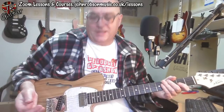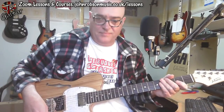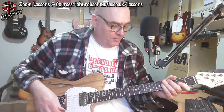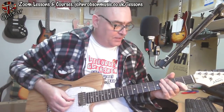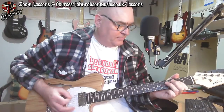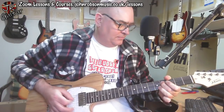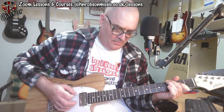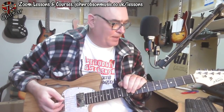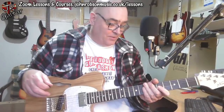I mean, it does the sounds that you expect a guitar like this to do. As I said earlier, it holds no surprises. If we just wind up the volume again and go for the full gain sort of thing. It's great for doing that sort of rootsy barroom rock and roll country blues kind of stuff. And as I say, it's a very comfortable guitar to play.